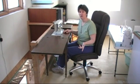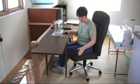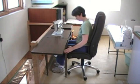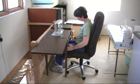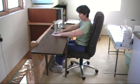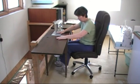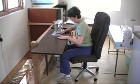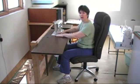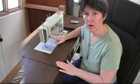But then my next issue, I've got 3 points that are real important to me: the chair, the height of the sewing machine, and then being centered. So here I have my chair shoved right, according to the framework of the machine, right where it's supposed to be. But look where the needle is. It's over here. I'm not going to sew like this, sideways. If I move the chair, I got to deal with this leg that's in my way. So the bottom line is, cabinet's toast. Let's get rid of it.